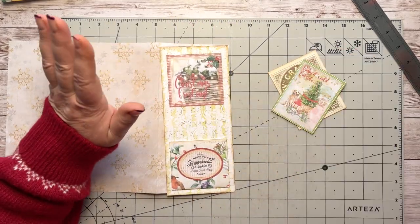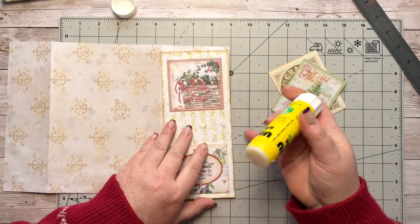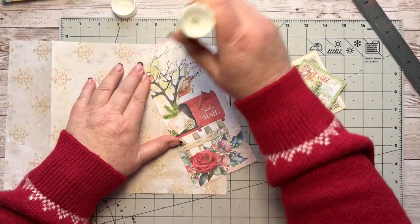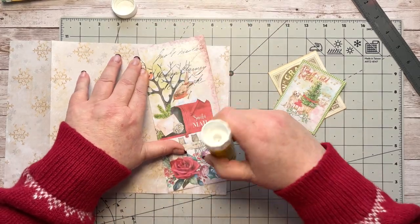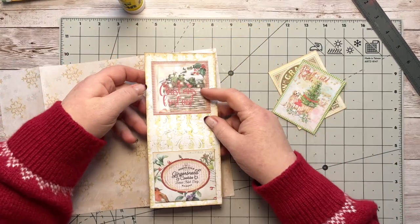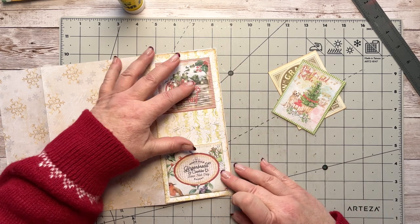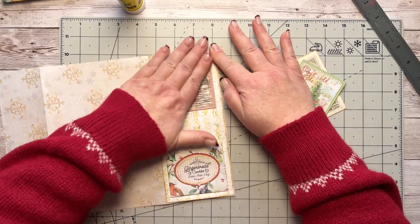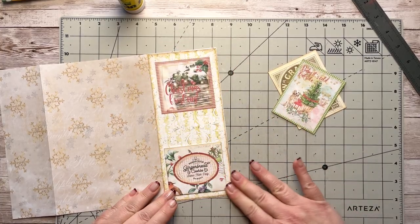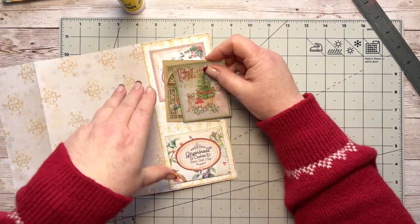I'm going to stick that down. I will end up stitching around it, but I'll do that later. I'm just going to stick this down with my glue stick. If you're not sewing — which you do not need to — just use a better glue than a glue stick. I'm not confident that a glue stick stands the test of time, so I tend to use art glitter glue or fabric tack for something I want to stay fixed without stitching. That will get a stitch at the end. These are just my two little cards that go into this section.